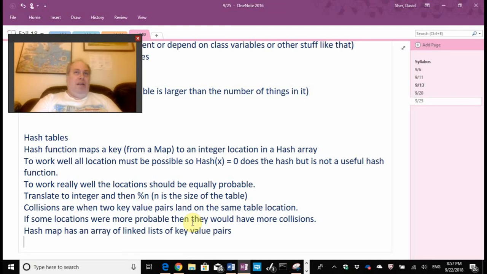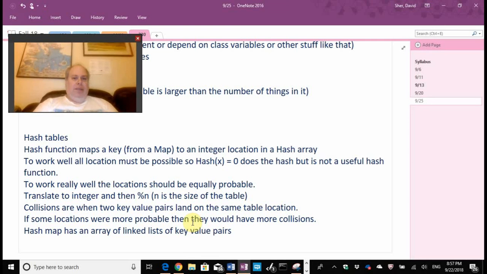It's the time it takes you to compute the hash plus searching the linked list, which in the best case is O(1). It's very much like the linked list, except instead of one linked list, we're averaging over all the linked lists in the hash map. We'll talk more about that next class. So I'm going to stop here.